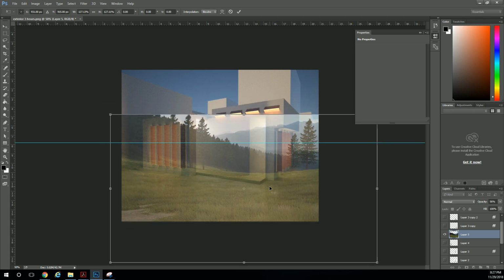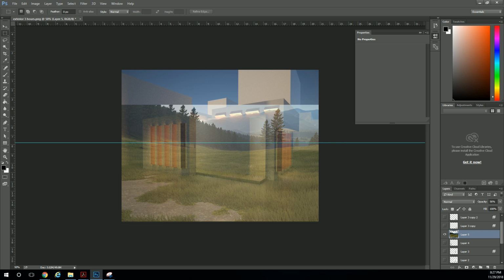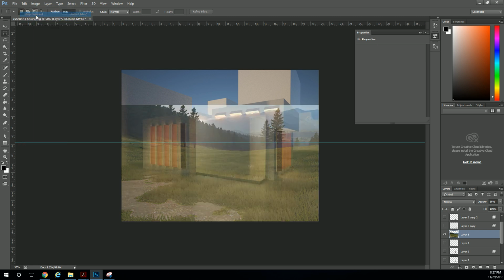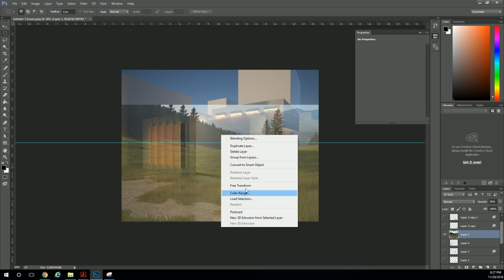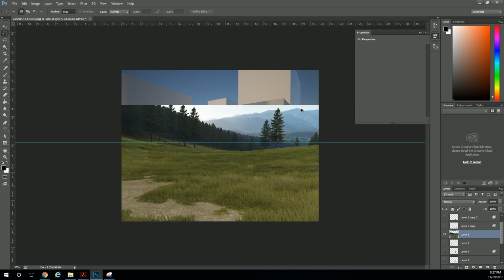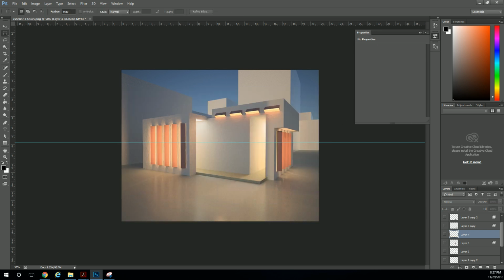Actually, the angle doesn't really fit that. Or can it? Yeah, I don't think the angle really fits that one. Let's get rid of that one and look for another one.